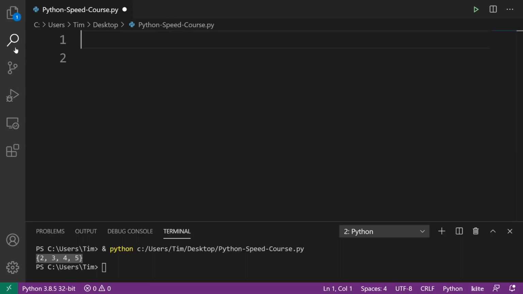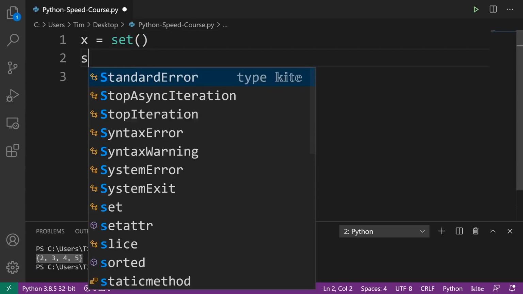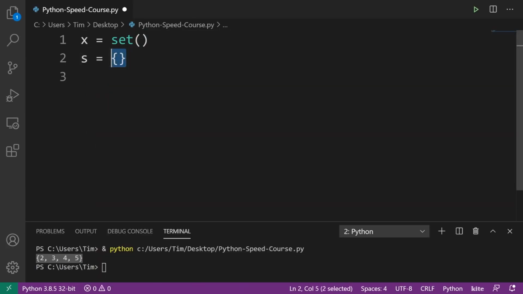So to create a set is pretty straightforward. We can say x equals set, and we use the open bracket and close bracket. Now, the reason we don't actually write something like s equals and then curly braces, which is really the representation for a set, is because what this will do is create a dictionary. Now, technically, if we want to create a set, we can do something like this, and this will create a set for us that initially has the elements 4, 32, and 2 inside of it. This is what's known as a set literal. If you're not going to be creating an empty set, it's totally fine to do it like this, so long as you add an element inside. But if you are creating an empty set, then you need to use this constructor. Otherwise, you're going to end up creating a dictionary, which is not what you want.